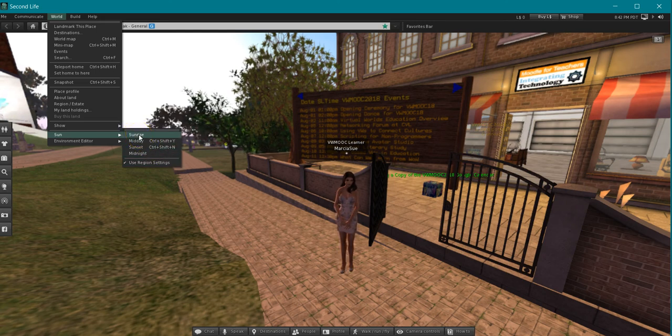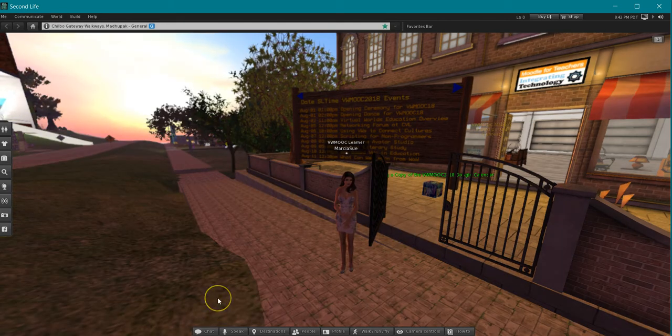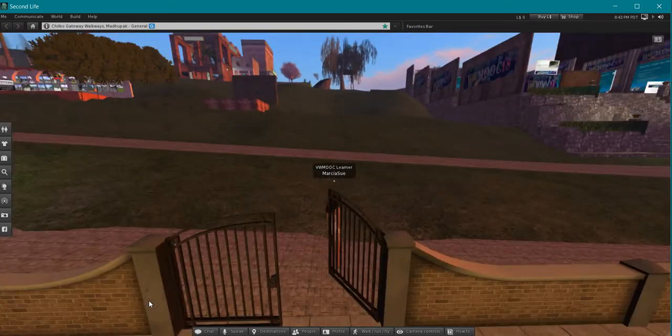So let's change this back to sunrise when it was first starting. So you can see this is the east and the sun is starting to rise. If we stood here and waited for an hour or so, the sun would rise, get to the zenith, and then it would go down in the west.